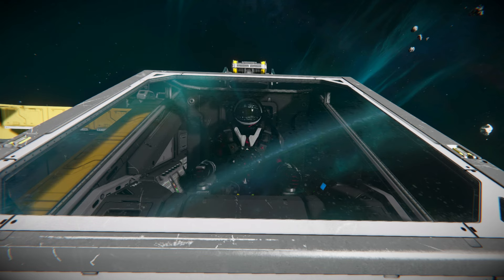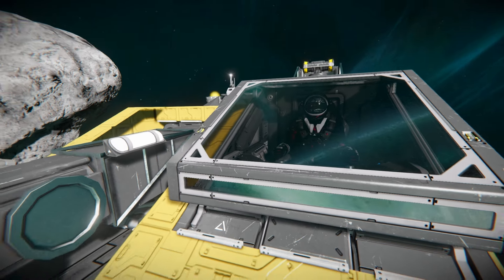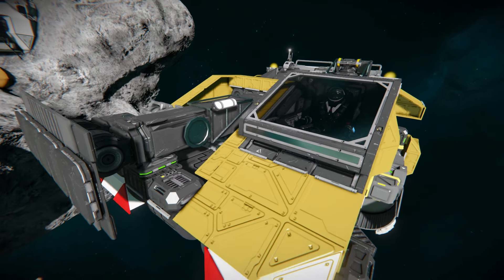Hello and welcome back to Space Engineers. In today's video we're looking at another small ship that's going to be great for helping you out collecting the prototype blocks from the latest update. This thing that I'm currently driving is called the Biscuit VL Tugcraft, which is this lovely thing over here.